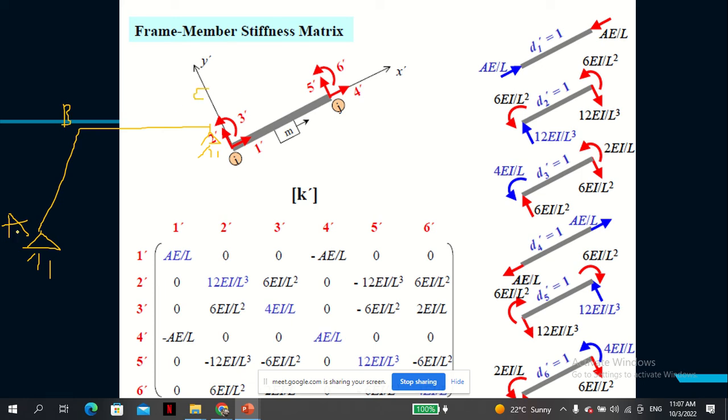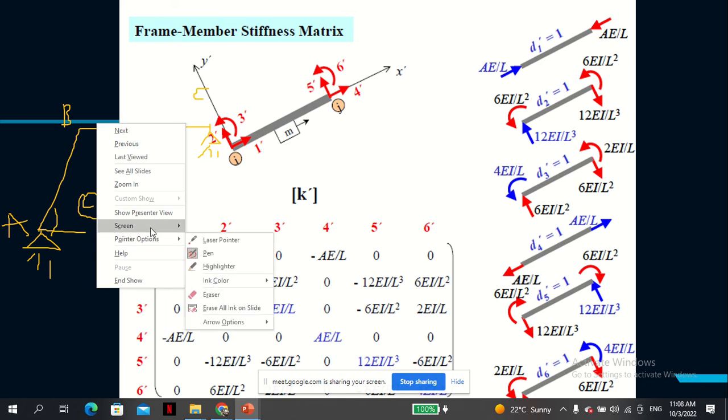So if you're only talking about member AB, that would be called the local stiffness matrix for that member, and that local stiffness matrix doesn't care about the orientation. But now if you transform, taking care of theta, then the local member stiffness matrix has to be transformed to conform to the overall direction of the structure. All right. So first of all, we talk about what is called the member stiffness matrix, or local. This is called member or local.